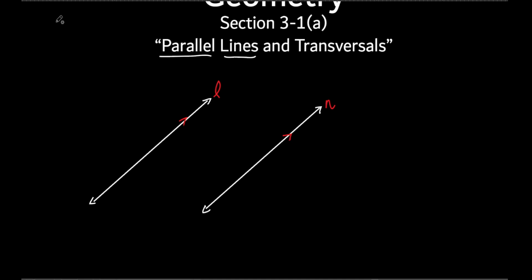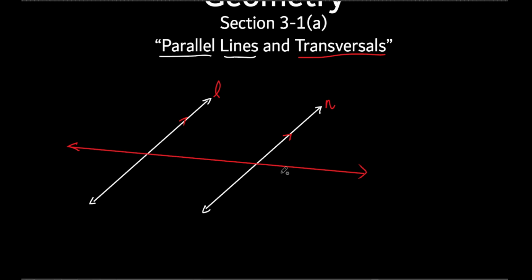Okay, here's a second thing that we're going to talk about. So that's parallel lines. We're going to talk a lot more about parallel lines, but that's what parallel lines are. Now we got to talk about this word right there, transversal. There is no transversal on here just yet, but I'm going to draw one. I'll do it in red since I'm still in red, about like that, okay? So that line right there is called a transversal. Why do you think that's a transversal? Because it touches what? Not just one of them, but both of them, okay?